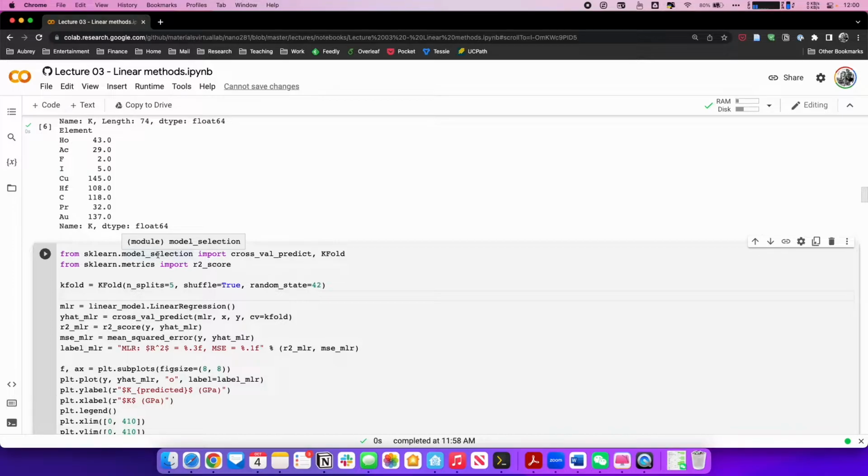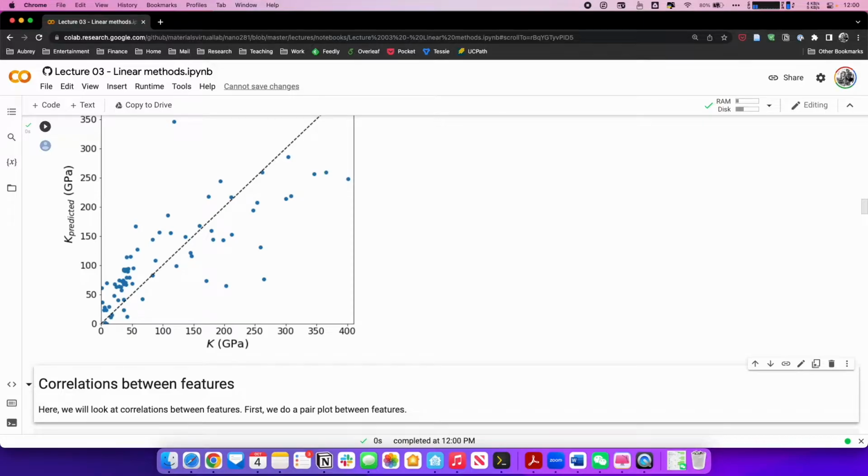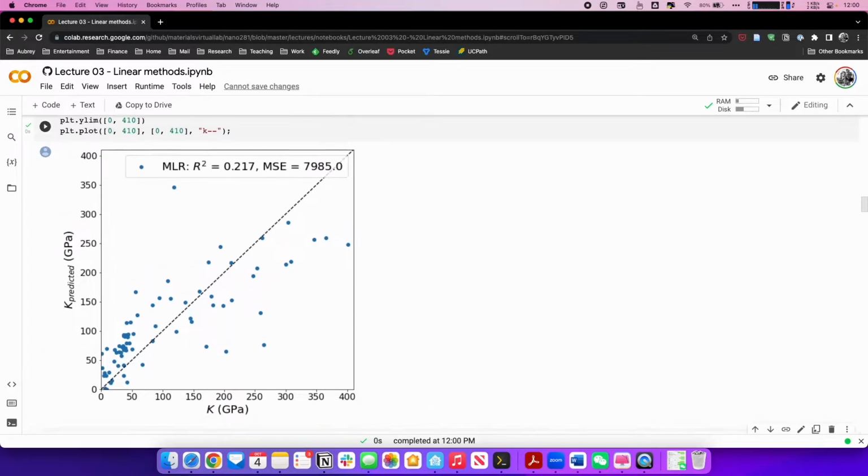We can then calculate the R square using the R2 score, comparing with my original observations of y, and calculate things like the mean square error. This is just code to plot the data. So let's see how well our multiple linear regression model performs when we use proper cross validation.